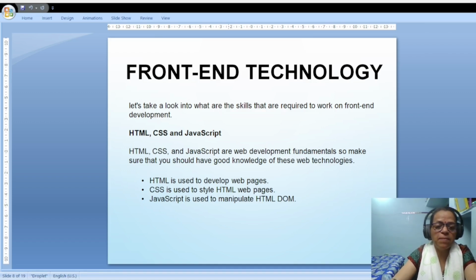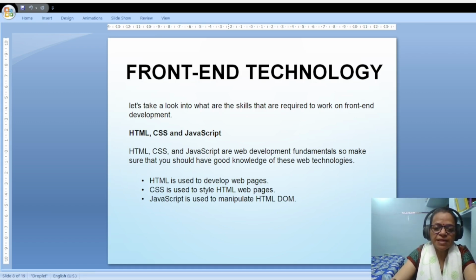Then what is JavaScript? JavaScript is a programming language used to make web pages interactive and dynamic. If HTML is structure and CSS is style, then JavaScript is the brain that adds behavior to your web pages.